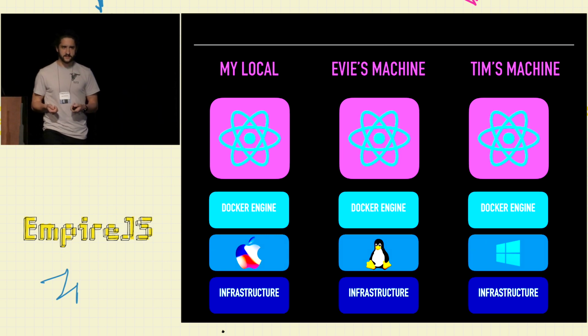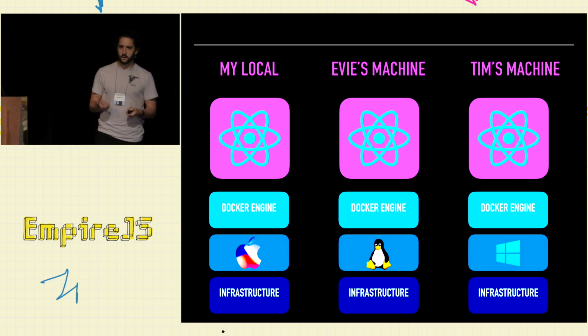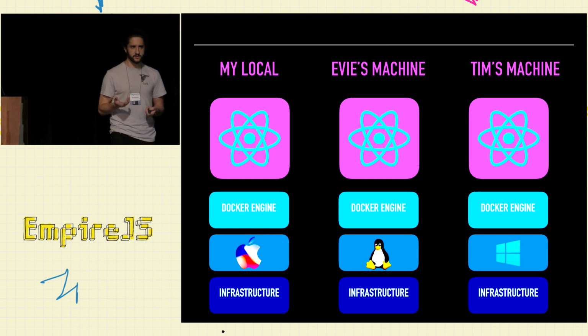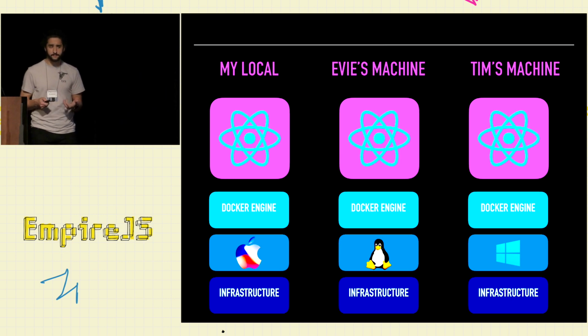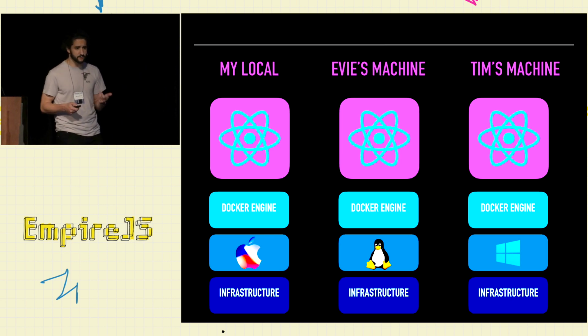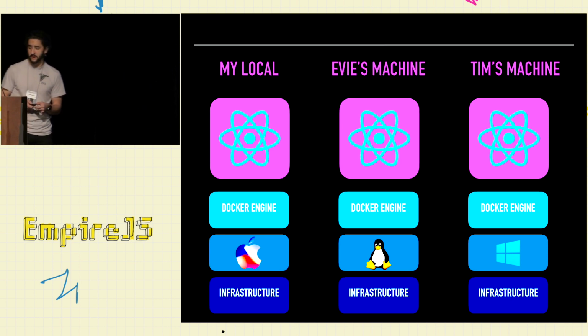And the way that this works is that there's this layer of abstraction between our computers, which contain some hardware, infrastructure, as well as the operating system, as well as the containers in which they're running. And that's the Docker engine. The Docker engine allows us to run our containers just about anywhere, and it's available now for Windows, Mac, Linux, pretty much anything that we would want to run our applications on.